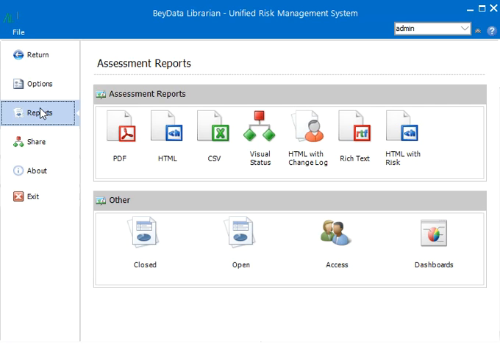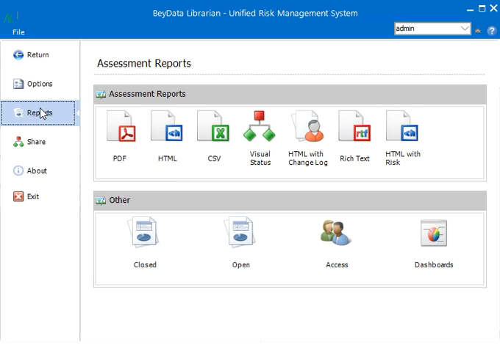The next item on the menu is the reports. There are two groups of reports: assessment reports and other reports. As you can probably guess, the assessment reports are to complete or to print completed or running assessments so you can view them and understand their status.